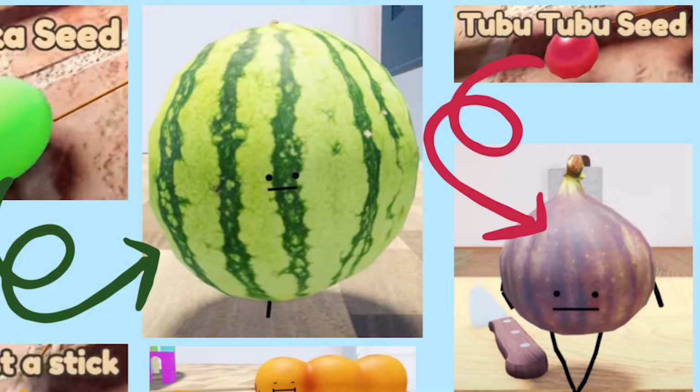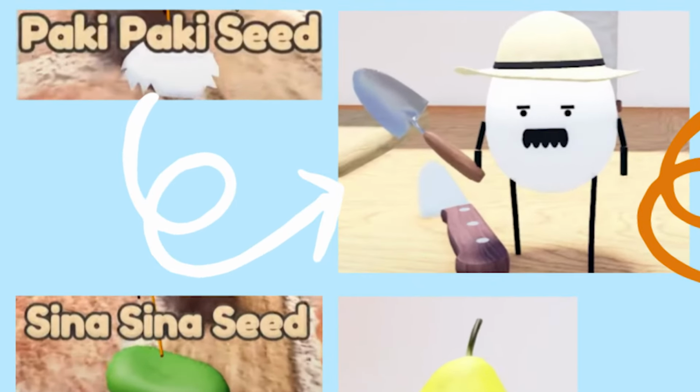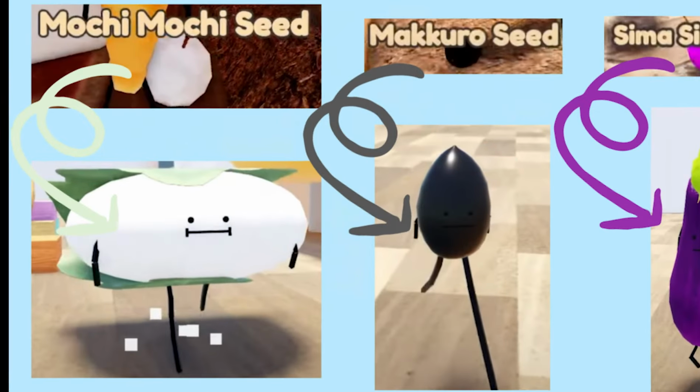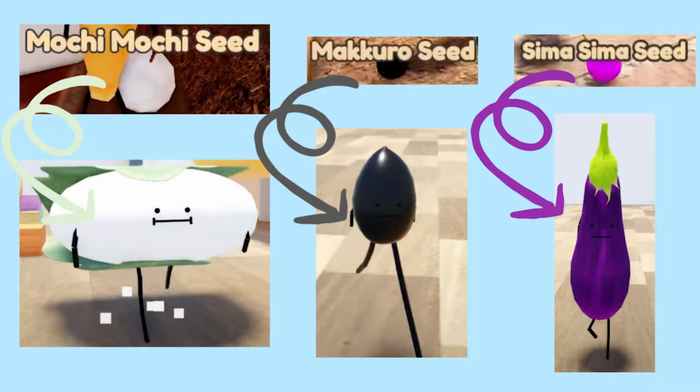Step 1. Choose your seed. Every seed grows differently. Choose the seeds you like. Pika Pika seed, Tubu Tubu seed, just a stick. Paki Paki seed, Sina Sina seed, Poka Poka seed. Mochi Mochi seed, Makkuro seed, Sima Sima seed.